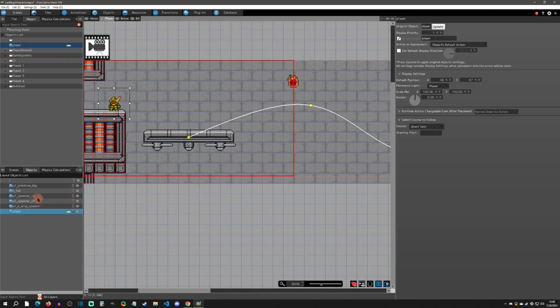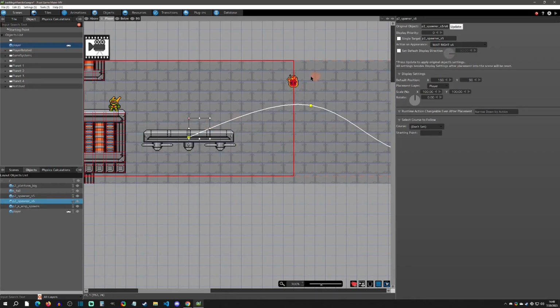All right, so in this scene, you'll see that we have two spawner objects. They're actually the same object. They just have different actions. One starts on wait left, and then one starts on wait right. Now, it's pretty simple how these are actually set up. There's actually multiple ways to set this up. This is just how I did this one.